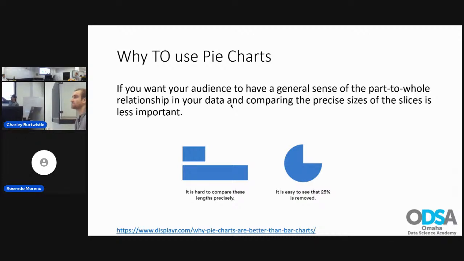I know what that looks like. On a bar chart here, this is actually 75%, 25%. It's really hard to tell that because they're side by side and not parts of the whole. So that looks like a third of that one, but you don't really easily get that as a quarter of the whole. So in that specific example, a pie chart would be really good.